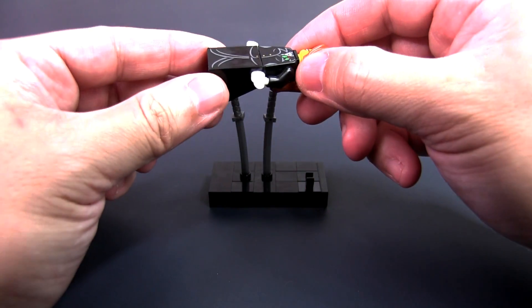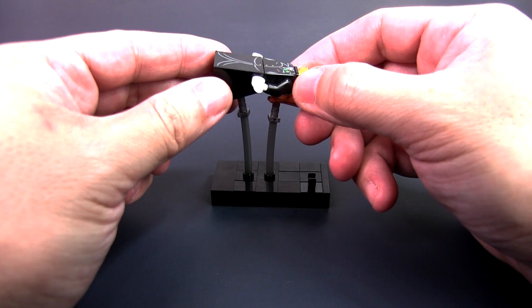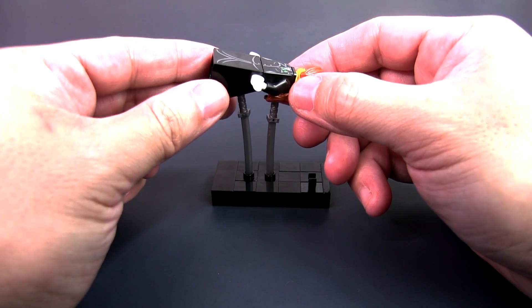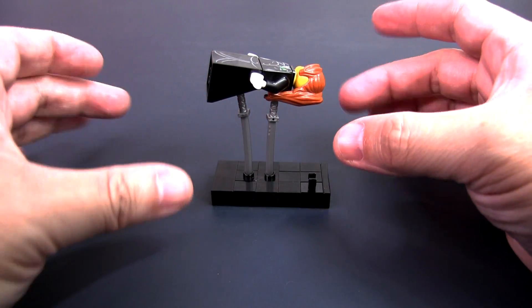Now comes the difficult part of the illusion, and that's to balance Nikki on the ends of these two katanas. It takes a lot of practice and a delicate touch. But if done right, we can balance her just like that.